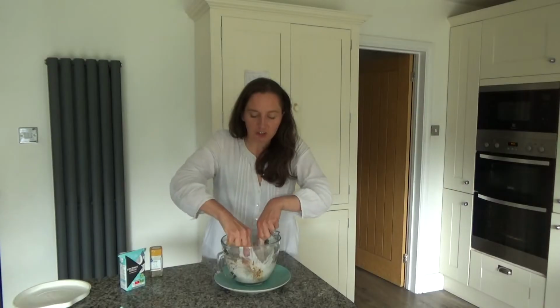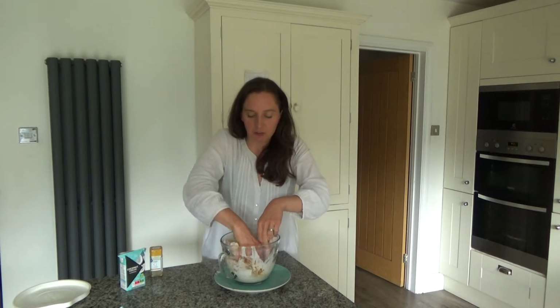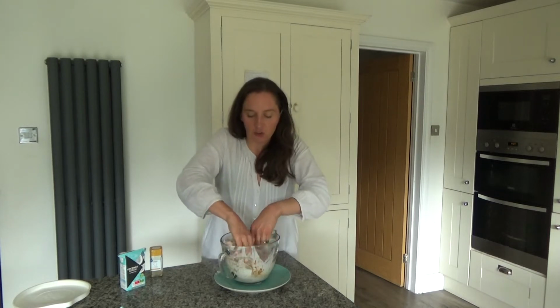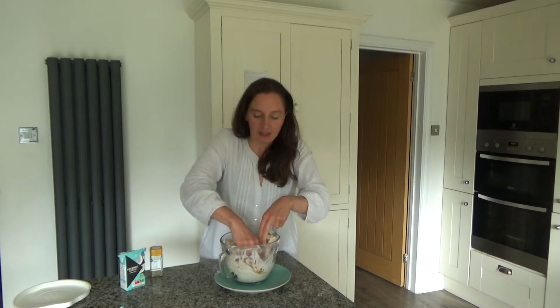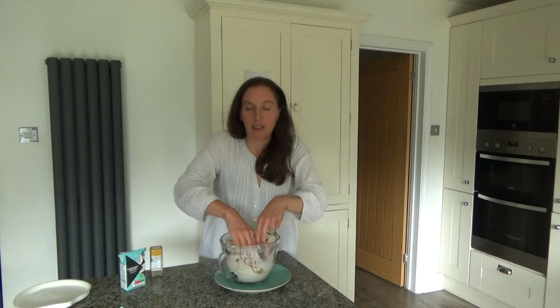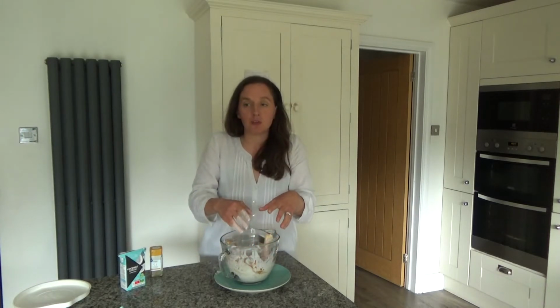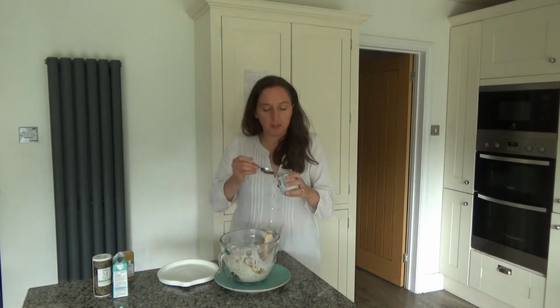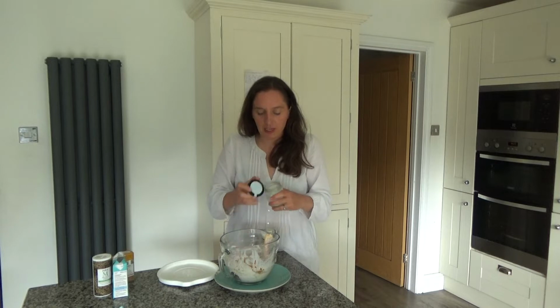I have actually forgotten my salt and pepper, so I will go and get that in a moment. But what I'm going to do is just make sure that the chicken legs are covered in the marinade, I suppose you call it, like the coconut cream and spices and herbs. I'm just going to get some salt and pepper, I won't be a moment. I've got my salt and pepper, so I'm just going to add about half a teaspoon of salt to that.